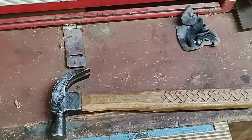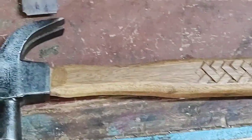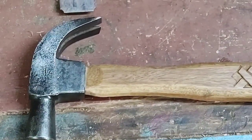And there's the finished product. I gave it a bit of linseed oil on the handle. And that's pretty well it as a finished product.